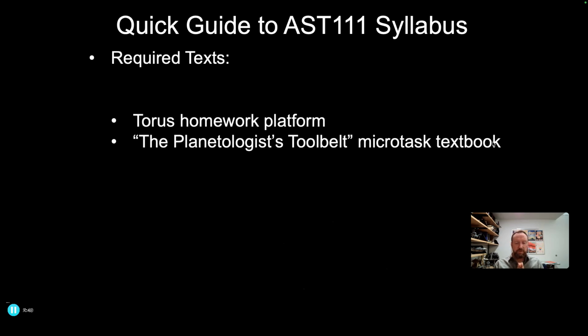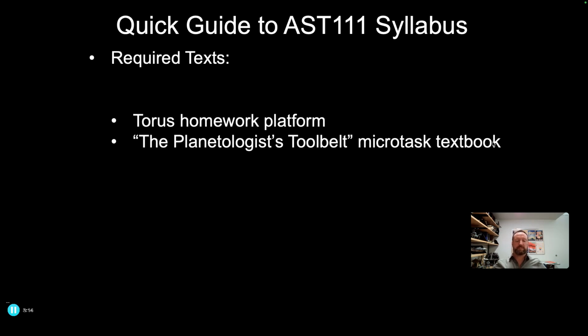The two texts for the class are a subscription to our Taurus class. And Taurus is our online homework platform that we're going to be using for essentially lab lessons and quizzes, kind of like quizzes. And I'll show you what that looks like in a minute.